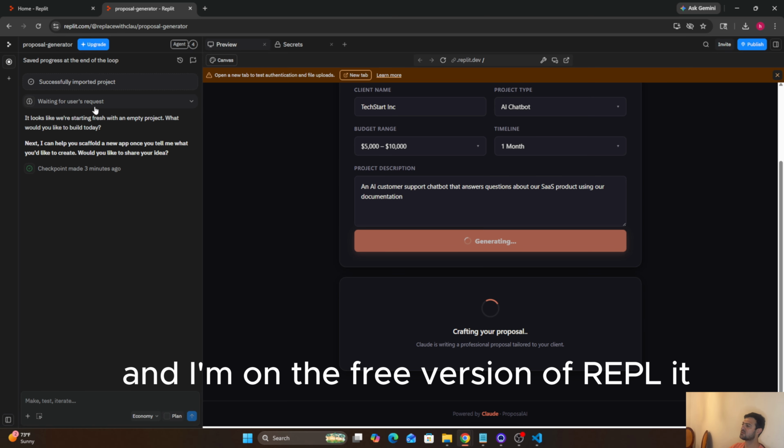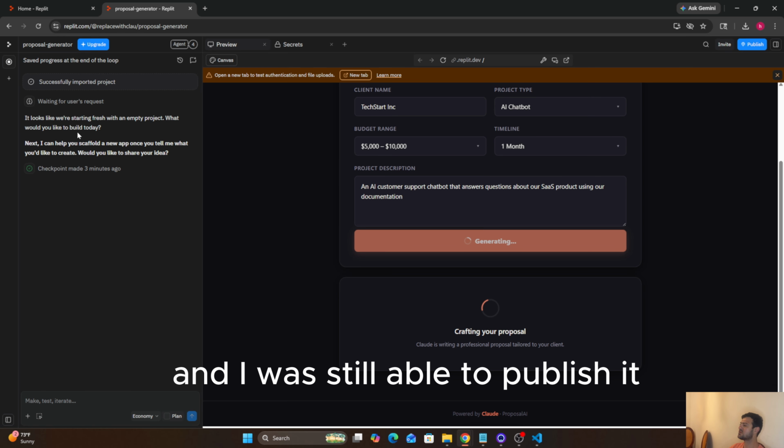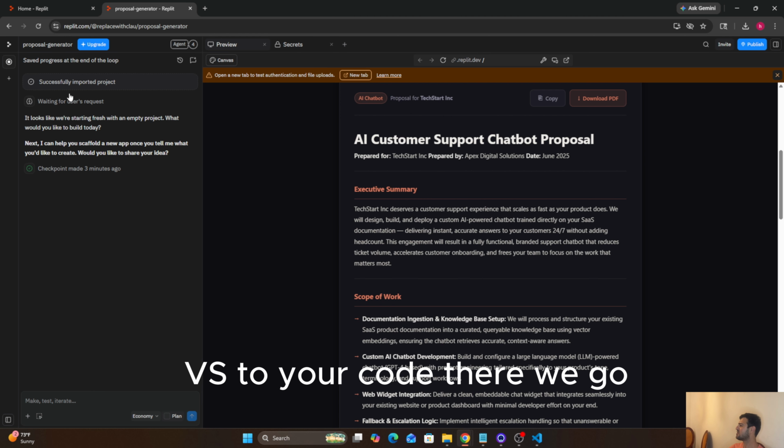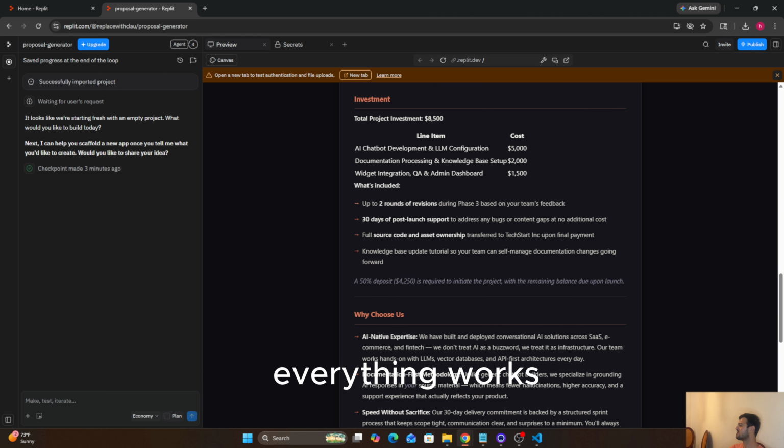And I'm on the free version of Replit, and I was still able to publish it because I did it through Claude Code and VS Studio Code. There we go. Everything works.